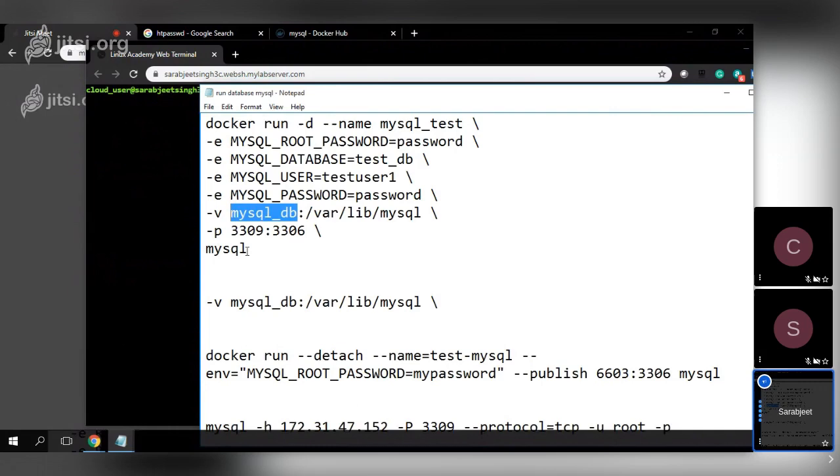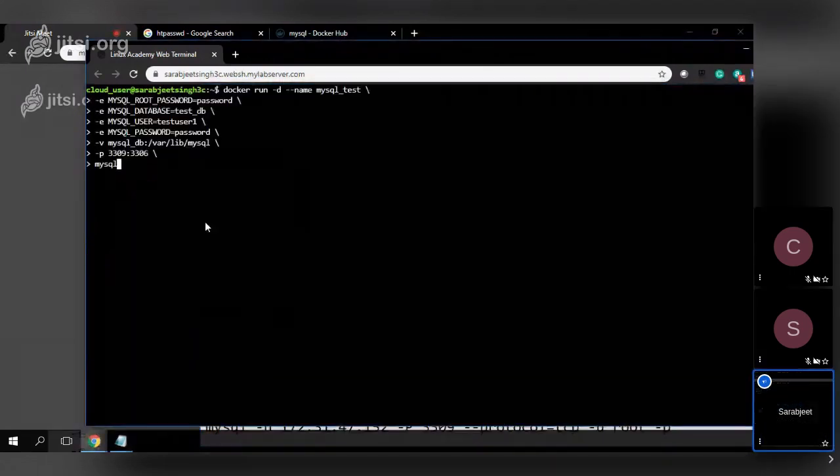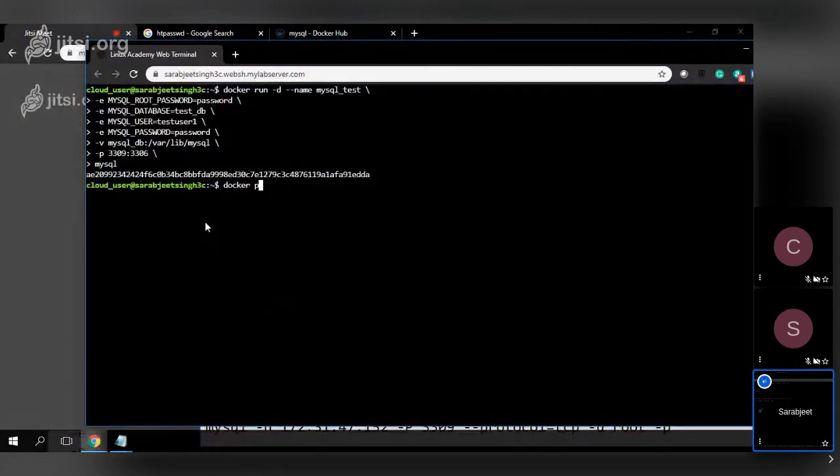So if I now copy and paste it, okay, docker ps, yes, it is running.